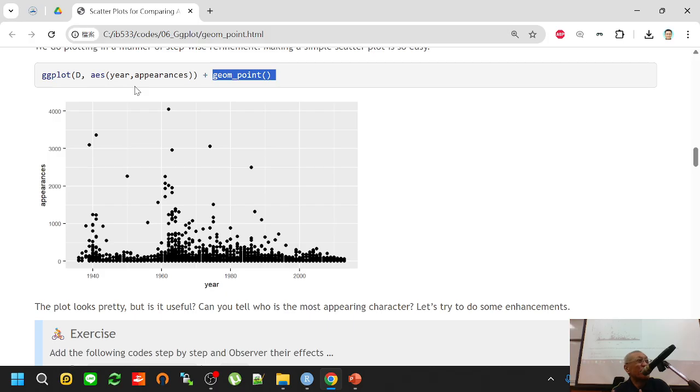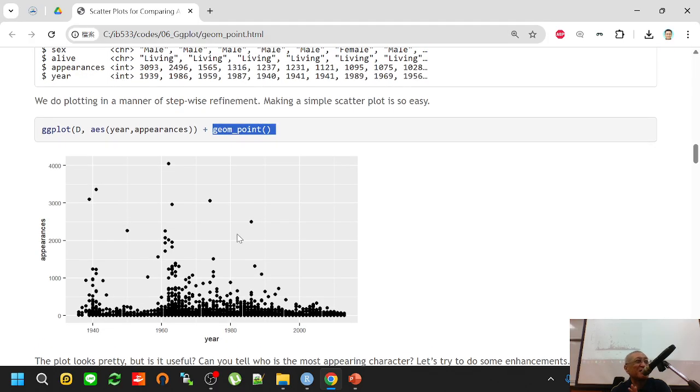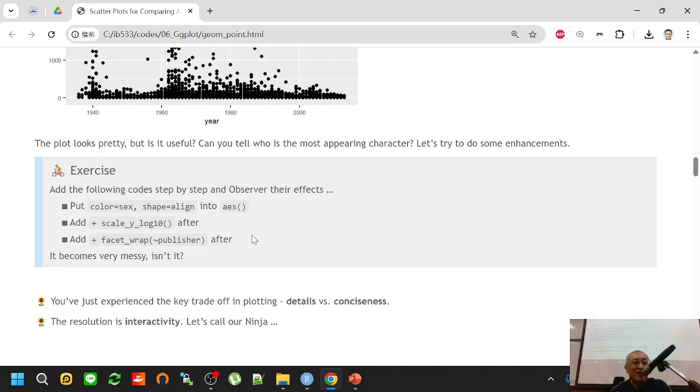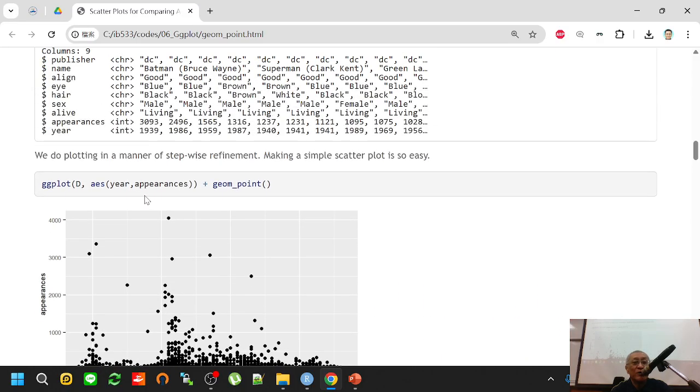That's the thing that we need to learn, right? Making a graph is not that difficult. But here I would like you to do some exercise. First of all, I want you to put color and sex into aes, okay? First of all, I only map the x coordinate and y coordinate.